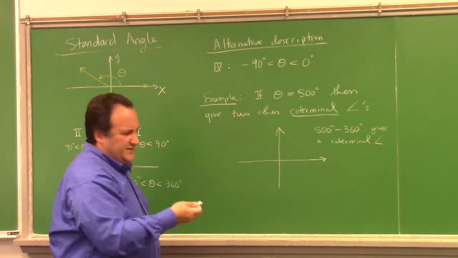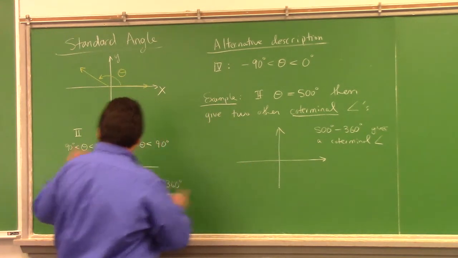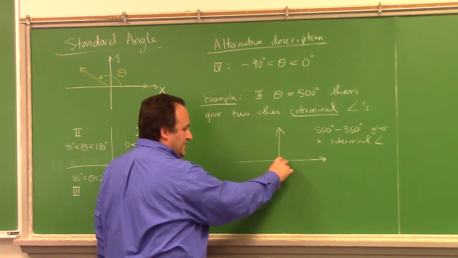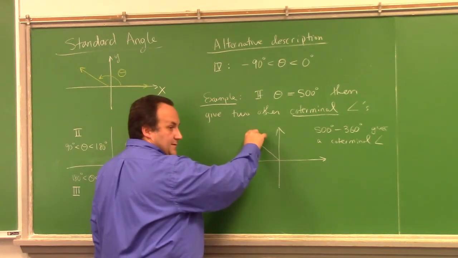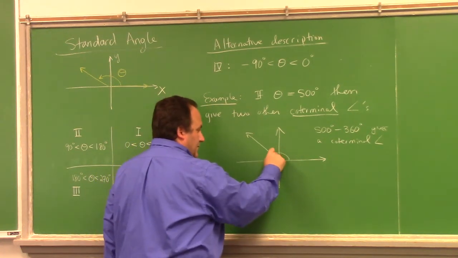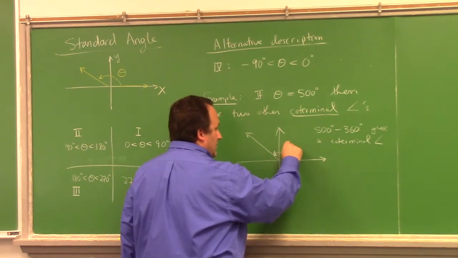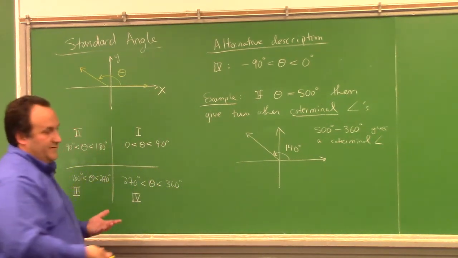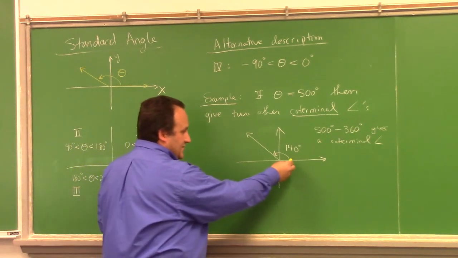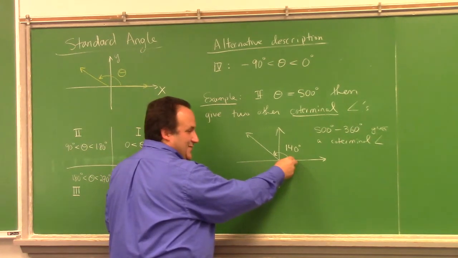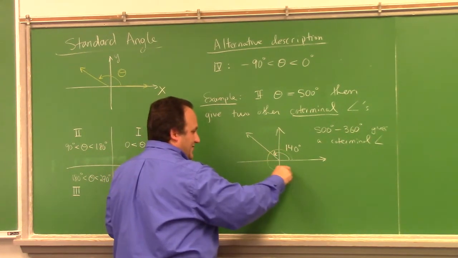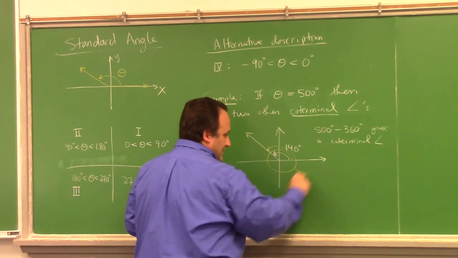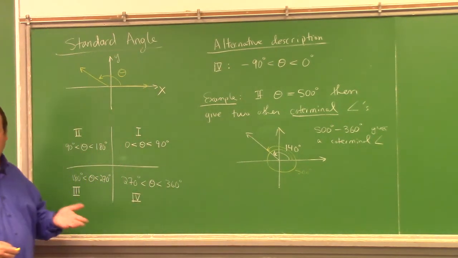Now 500 minus 360, what do you say, it was 140? 140 is in here. So it's like 90 degrees, and then we go another 50. So it's kind of more or less here, right? So this right here would be 140 degrees. So how would you draw 500 degrees? Right, it's kind of a pain. You've got to do something like this, like goes all the way around like that. So there's a picture of 500 degrees. So 140 degrees is a coterminal angle.